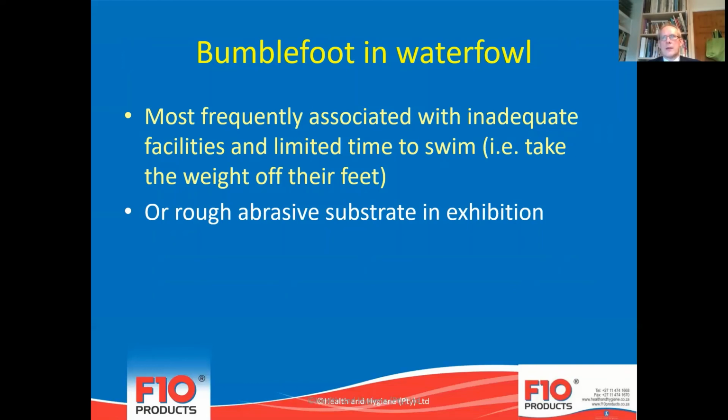So you just simply sew the skin back together, wait for the skin wound to heal, typically 6 to 8 hours, and then allow the bird to get onto water, sanitizing the water by putting F10 SC at 1 in 500 dilution in the water, so that the water is kept nice and hygienic.